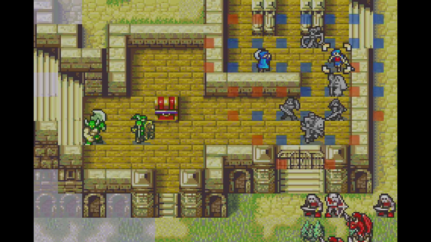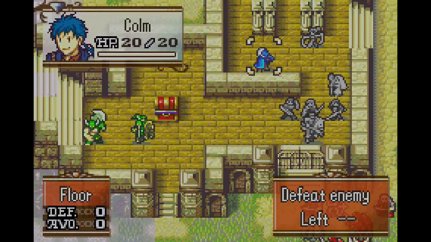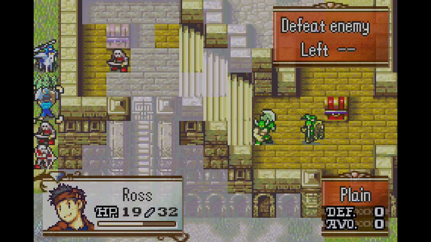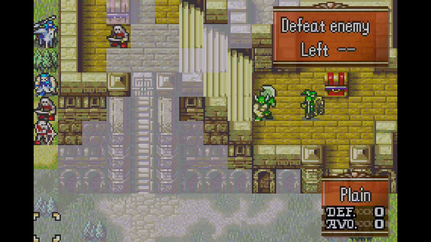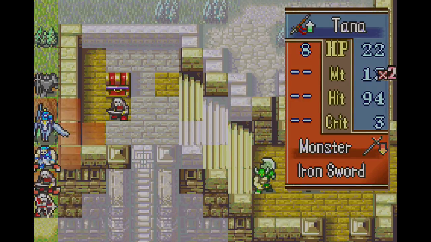Iron Sword should make this not too bad. Yeah, that's just an iron bow, that's not a long bow. Okay, that's also just an iron bow, and that's just a standard iron sword. As much as I want to have Tana Javelin that guy and then chop the archer, I'm sure the boss will be able to reach Ross from there. One attack from the boss shouldn't be that bad, but I don't think Ross could endure 2 attacks from... I'm pretty sure the boss won't double Ross, but I don't want to speak too soon.